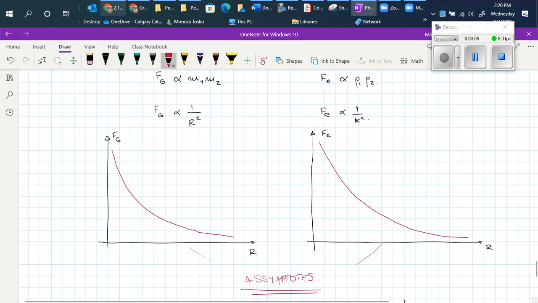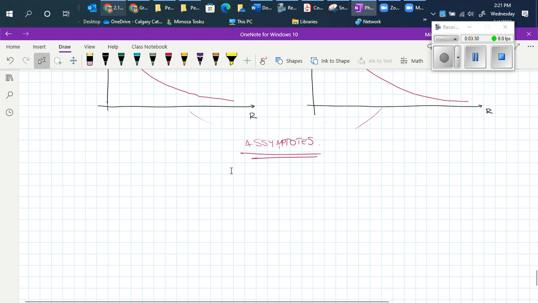However, we do not work with a force like this or a graph like this in physics. We always try to make it a straight line. It's the nature of science to make this a straight line. So this will be kind of a review from Physics 20, and then we will apply that knowledge and that concept to the electrostatic force.